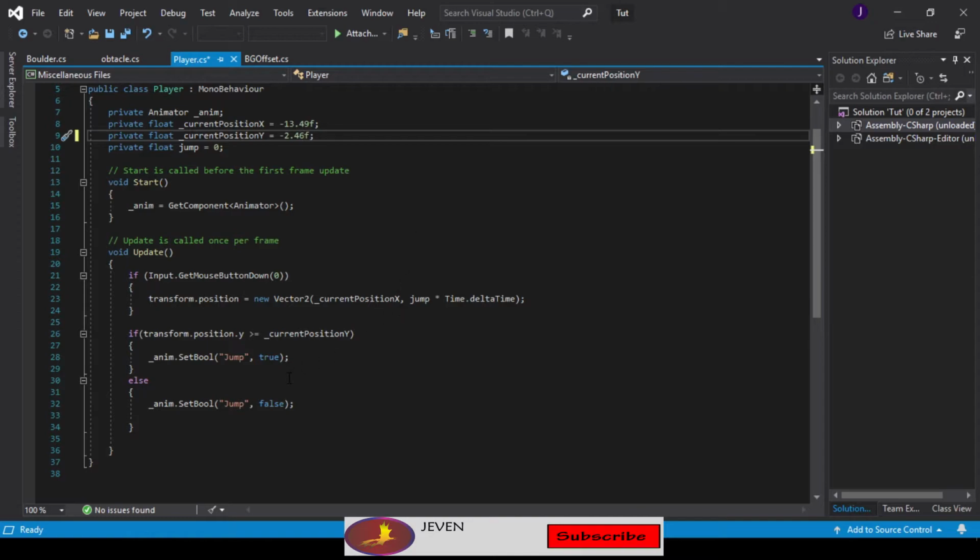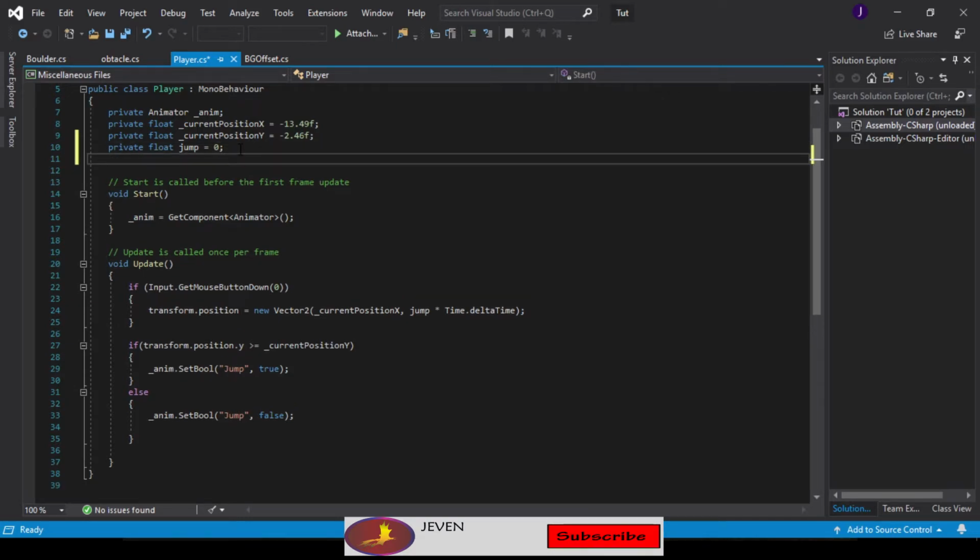Now for this Input.GetMouseButton 0, all we do is create a float. So let's make this a private float and call it jumpNumber. Let's set this equal to 0 by default. After creating this jump number, we need to check it for a certain condition.